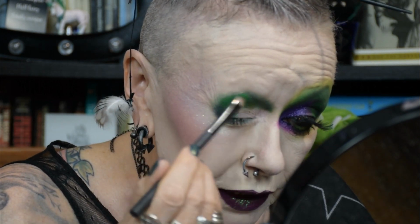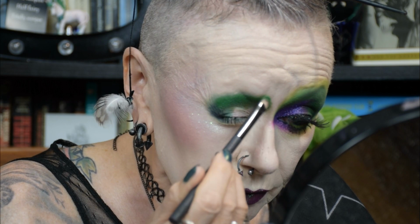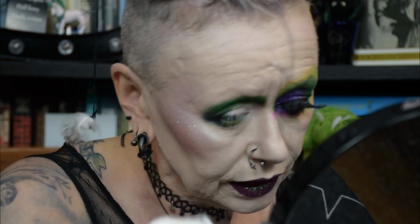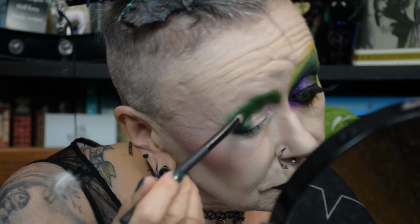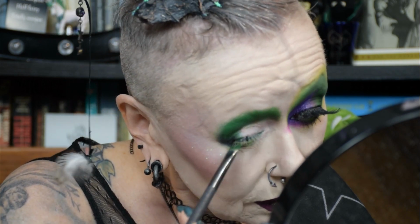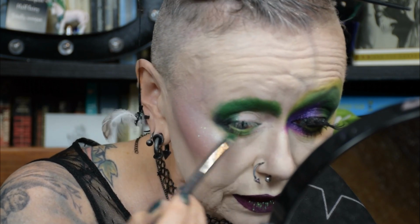Okay, next up we take a bit of Tropics, which is a beautiful sort of emeraldy green, and we put that round here. I didn't get this much fallout when I did it on the other side, but hey ho. I'm just putting a little bit as I go on the lower lash line, just to take it through to the middle.